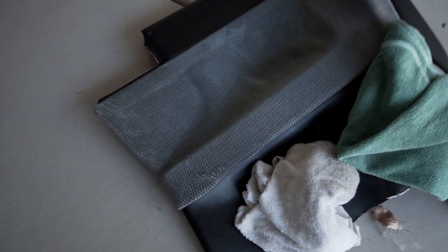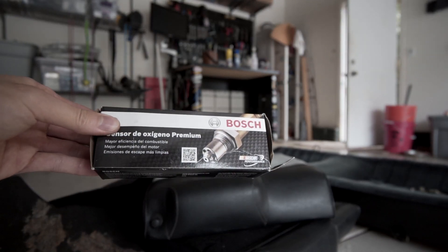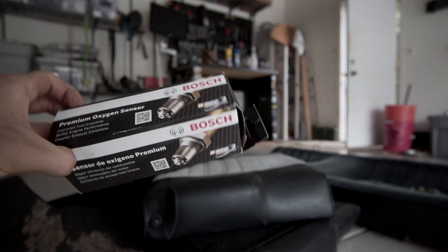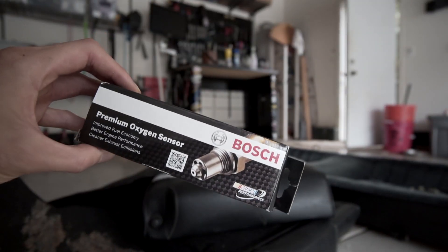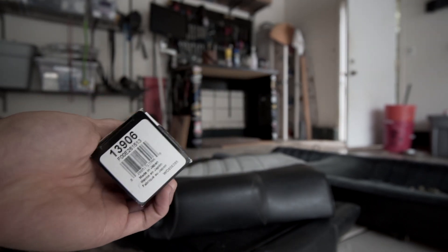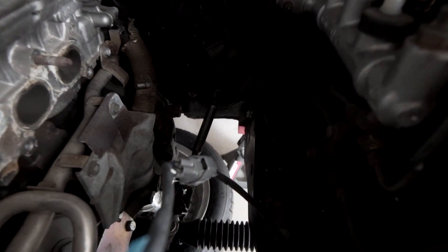Going back to the rear quarter trim panels — here's how things look after using the cleaner. Just got to stick the fabric back down. I also bought an upstream Bosch O2 sensor from a 1999 SC300. The hope is that it's a 4-pin connector that will plug right into my existing harness so I can replace and refresh my O2 sensor. I'm usually a Bosch type of guy for O2 sensors, though funnily enough this one is actually made in Japan. I just tried it out and the connector plugged right in, so I think it should work.